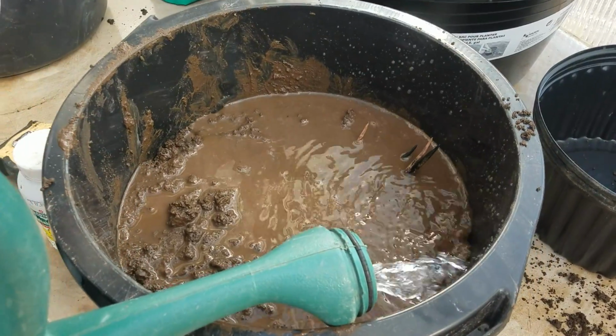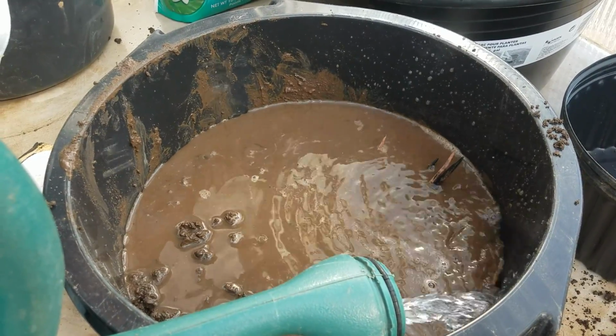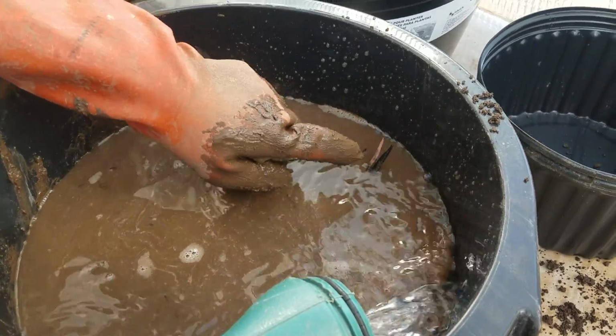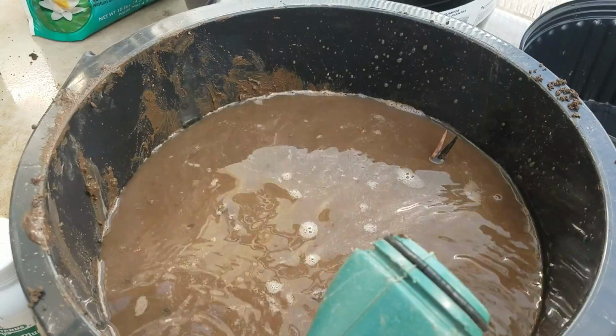We could add a little bit more dirt to this pot initially, but we tend to have more water because we grow our plants here on the soil. They're not in ponds, so we want to have enough water there because of evaporation. So it makes it a little bit easier for us. There's the growing tip right there, and that's going to be really good.